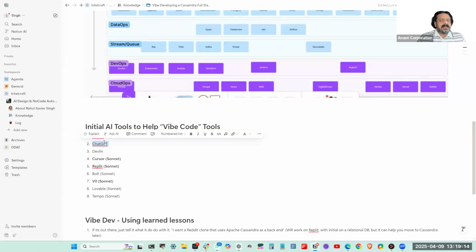Obviously, when ChatGPT came out, a lot of people used ChatGPT and still do, and I still think every now and then ChatGPT is smarter. So there will be some error one of these things can't solve for me. I'll tell it, hey, here's the issue, and it'll come up with an alternative solution. And I just copy and paste the alternative solution back into one of these other tools, and it'll just do the work. So ChatGPT is still pretty good, pretty smart.